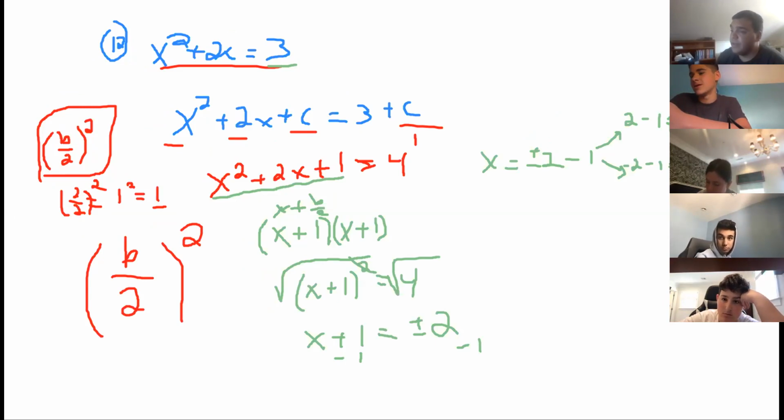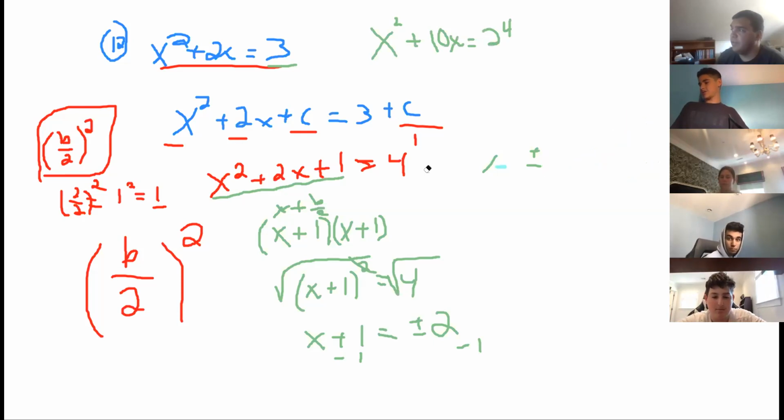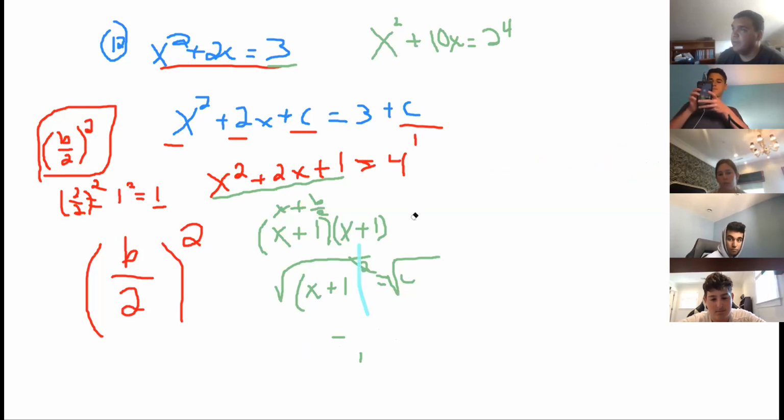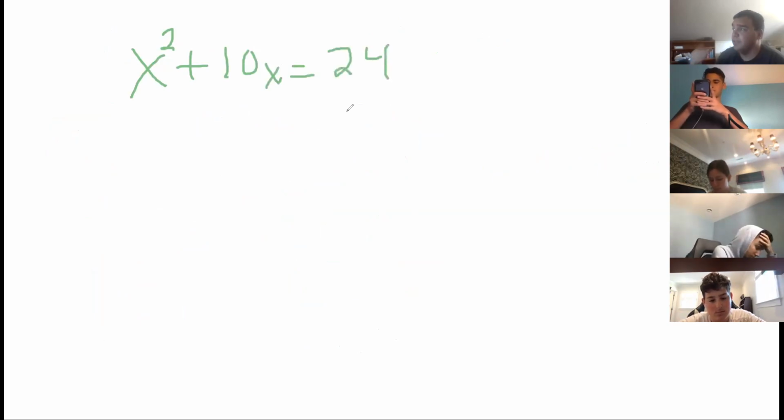So the next one is x squared plus 10x equals 24. So I'm going to write that here. X squared plus 10x equals 24. Okay. This one I'm going to do a little faster. Let me just erase everything and then redraw. So this is x squared plus 10x equals 24. Again, I'm going to do this a little faster. The more you practice the method, I expect you to do it at this speed.